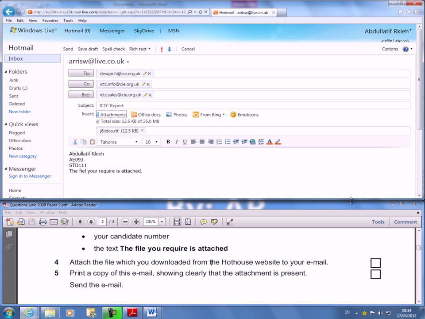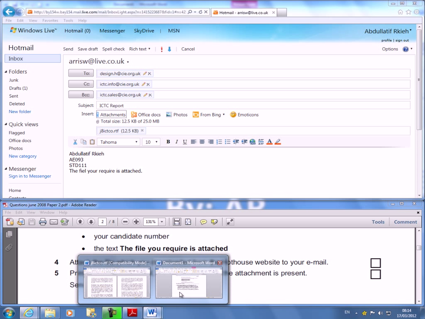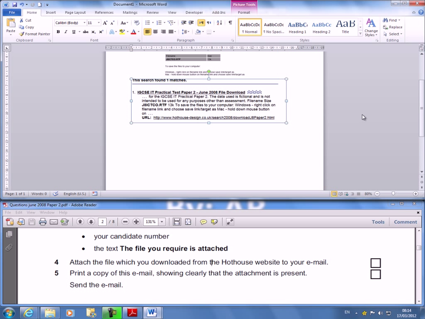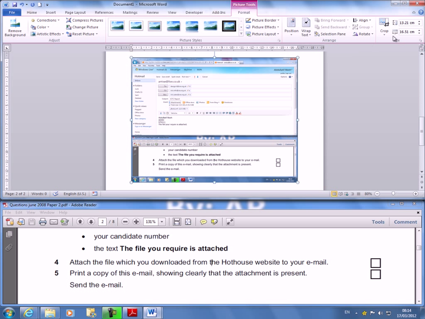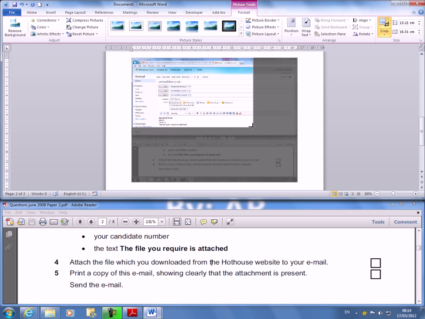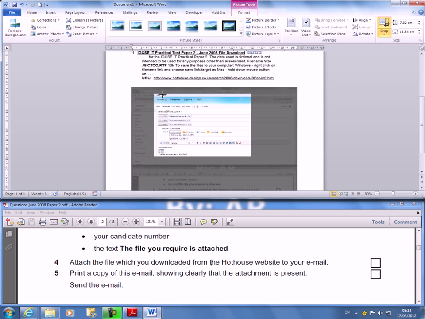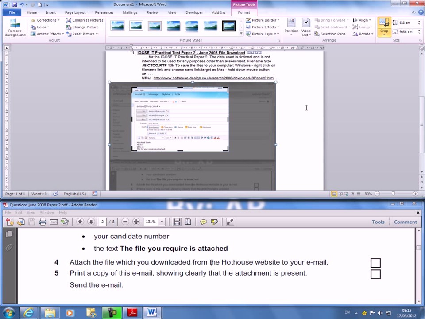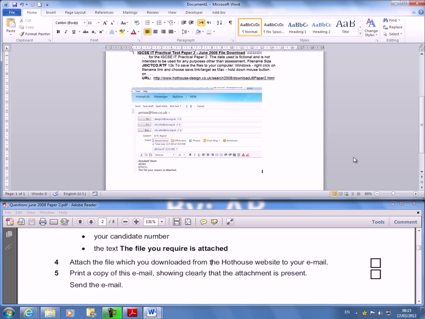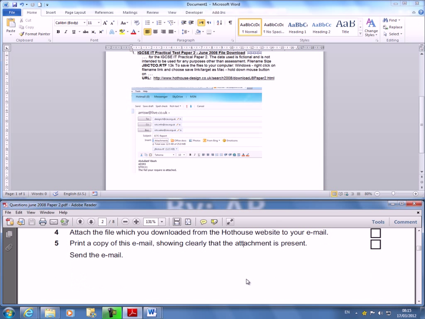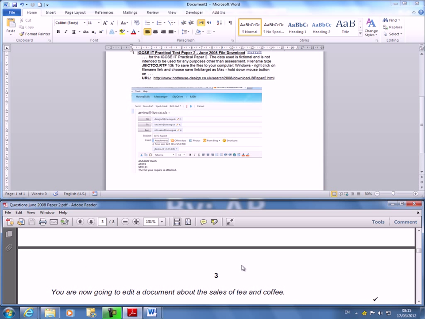I hit print screen and I go to my evidence file. Remember, you're supposed to print it. I'm just putting it to my evidence file, and at the end of the day I will print everything. Again, I keep the important stuff showing clearly what they have asked for, and I crop anything that is not needed. I think that will be fine. Click it, make it a bit bigger so the examiner can see it, and I am fine with that. Okay, this will conclude the email section. I will take a break and come back with the actual document production.